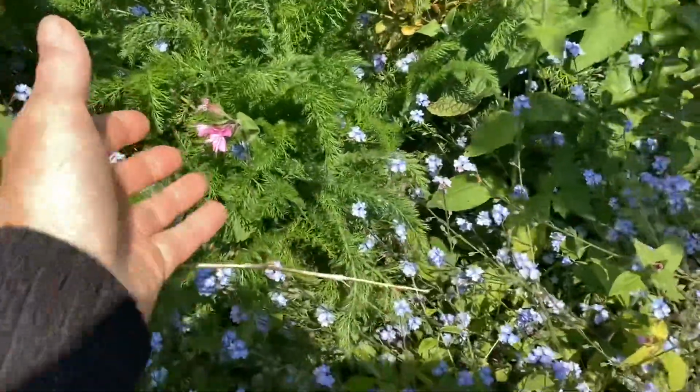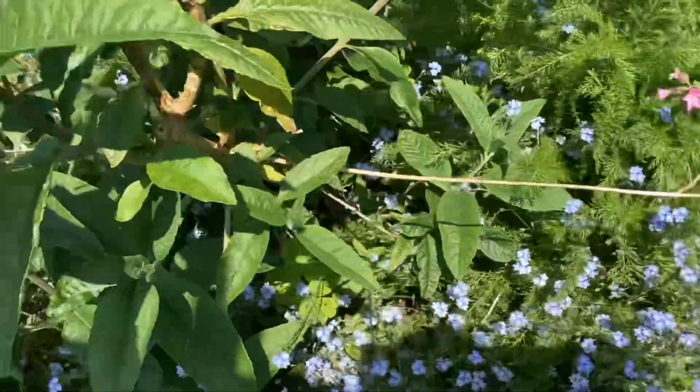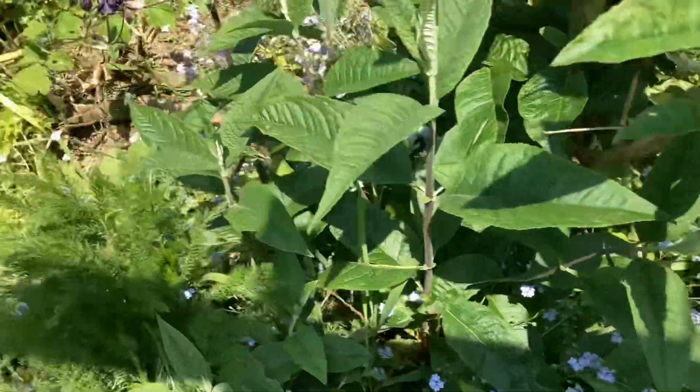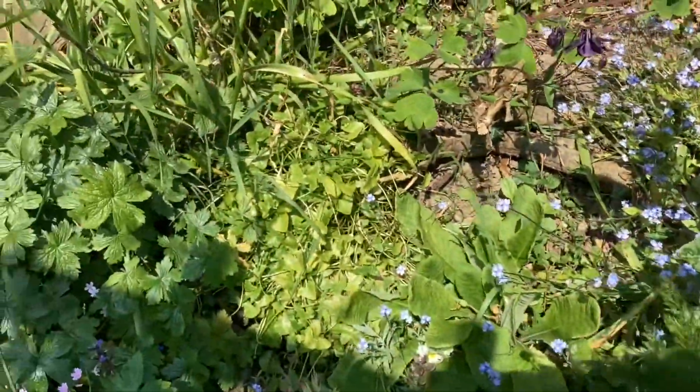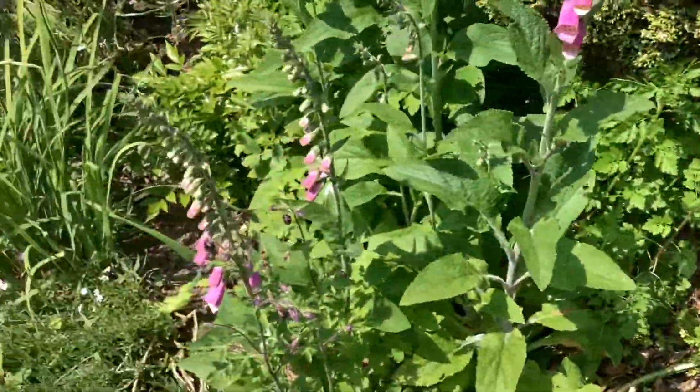There's some more red campion in here, some Aquilegia there. This is another buddleia. This is more of a pinky one. I'm trying to struggle around the back here now. I might edit this bit out. Ooh.